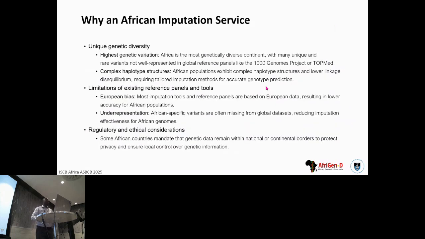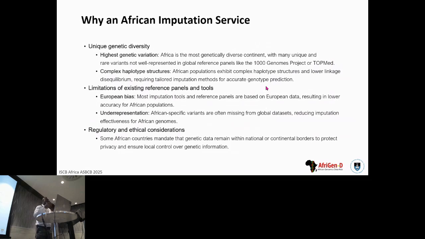This technique has been around for a while, and there are some existing services that offer this kind of service that we're offering. For those who have used this, you have the Michigan Imputation Service, the TopMed Imputation Service, and the Sanger Imputation Service. So the question is, why do we need this?